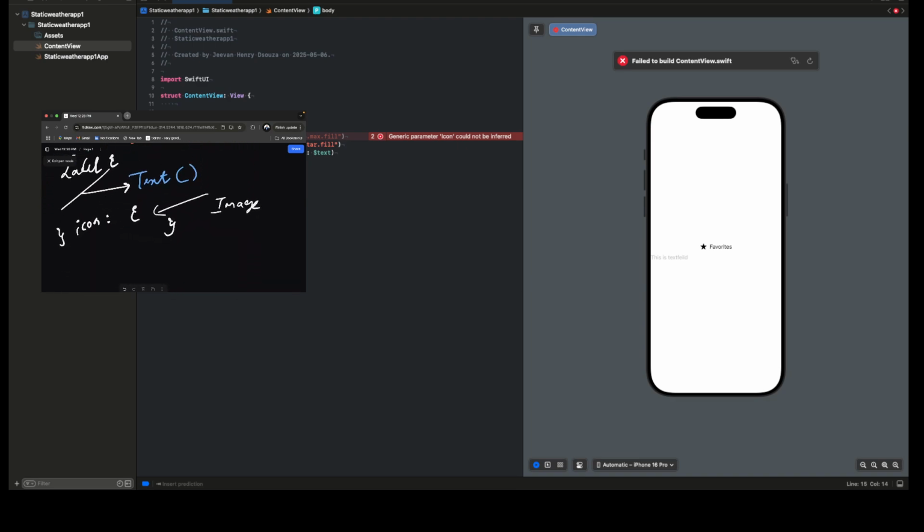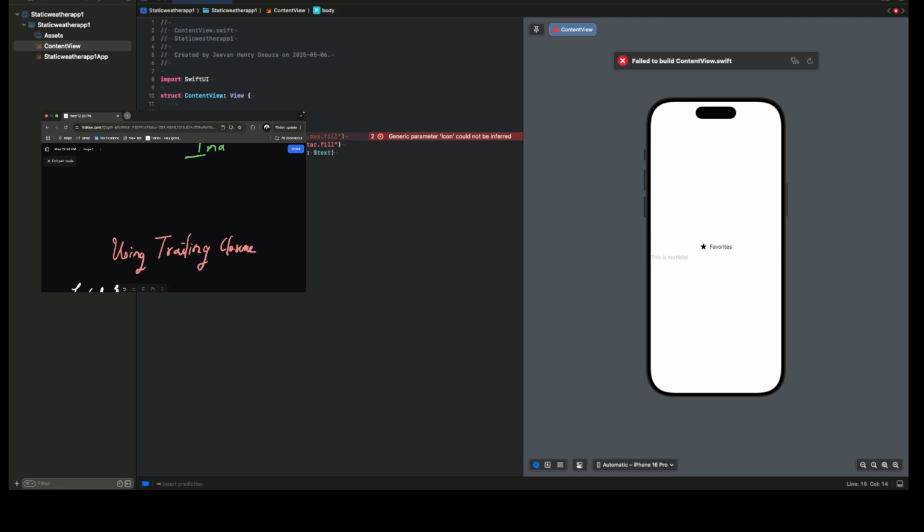Okay, so this is very much easier when you have a text over here and an image, right? This can be written directly, but for our custom layout we can use the trailing syntax.